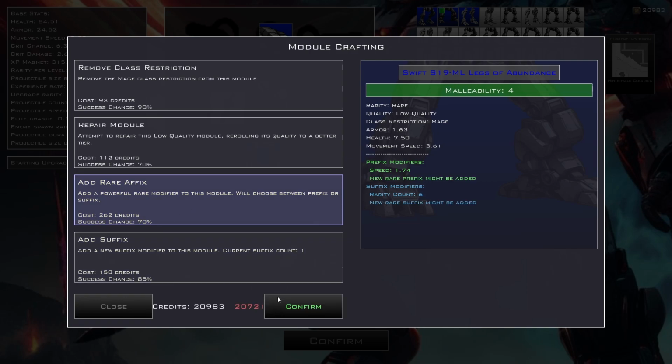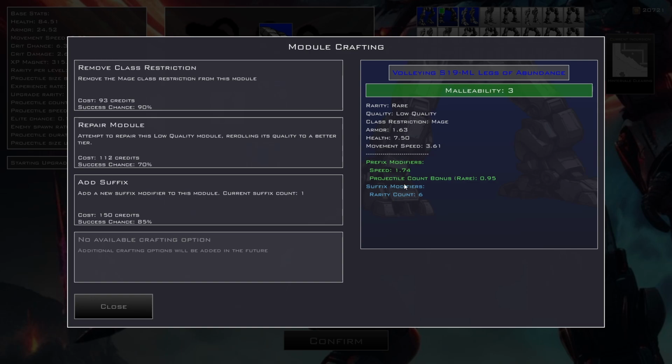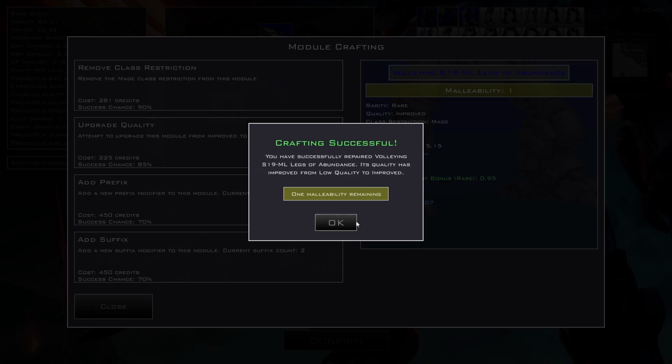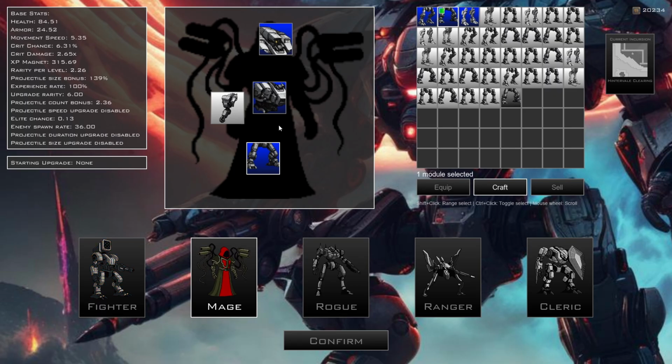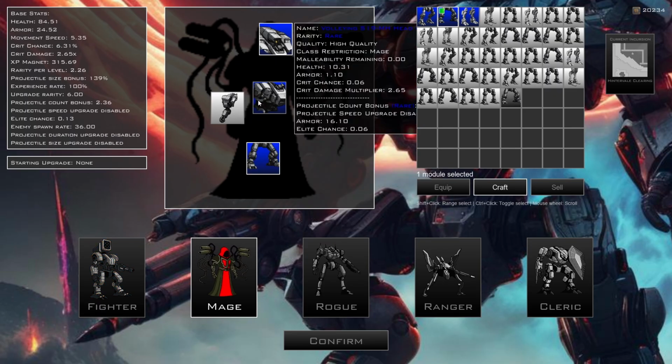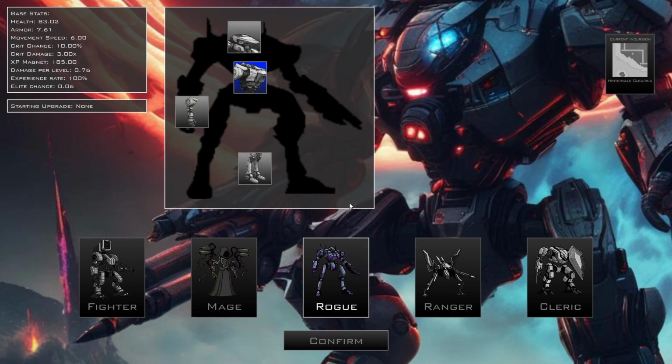legs. Let's get a rarity fix. Let's go. Volleying, which gives us more projectile count. I can read. Sorry, my brain just stopped working there. All right, projectile has more rarity, and then we're at low quality. Let's go ahead and upgrade this twice. I failed again. Okay, so we're just improved. All right, so for this mage, I think that's a pretty good one. We might just run with the mage just for some fun, see how the new animations look.